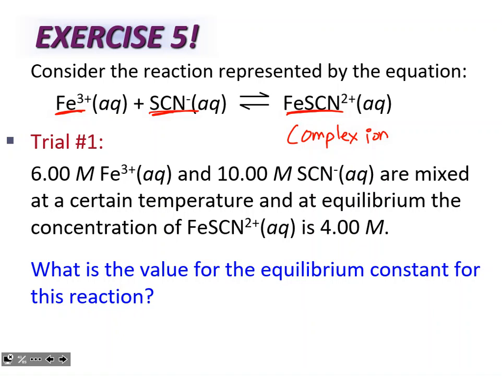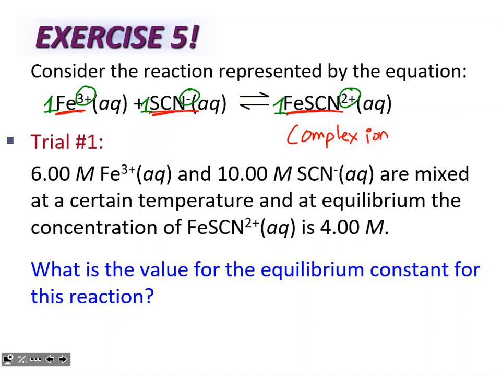In a lot of the aqueous solution problems, they could give you a complex ion type reaction like this. It's nothing to worry about or be threatened by because really it just works like regular ion rules. If you look at the charge on the iron, which is +3, and the charge on the thiocyanate, you can see the charges added up over here. Now this is a 1-to-1-to-1 molar relationship, one of each.